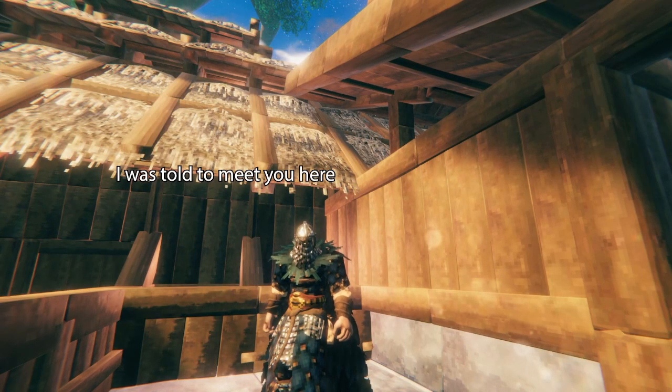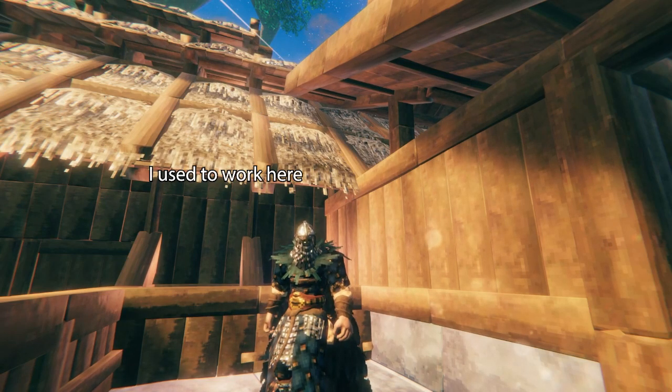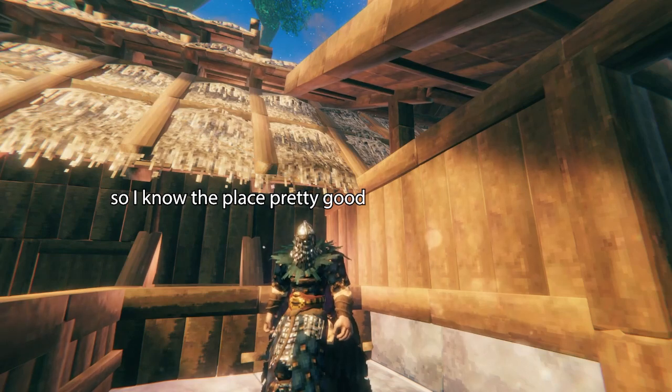Hi. I was told to meet you here and give you a tour of the old place. I used to work here, so I know the place pretty good, even though it's been a while.